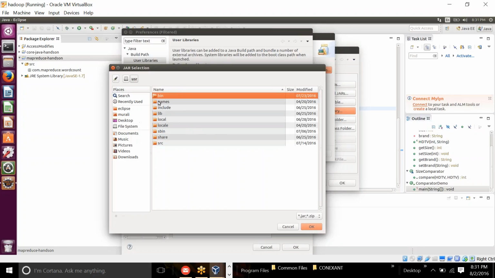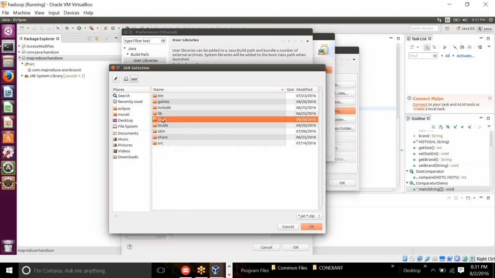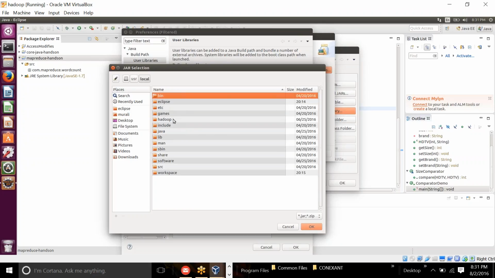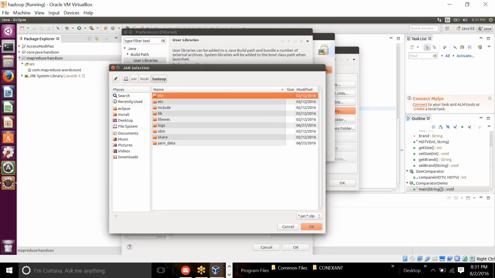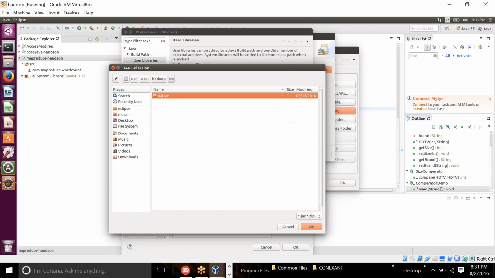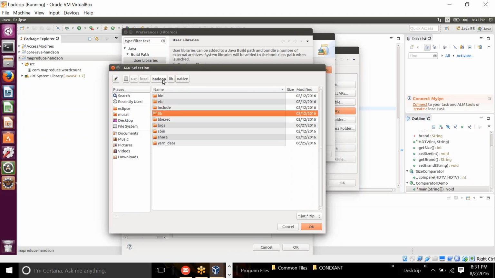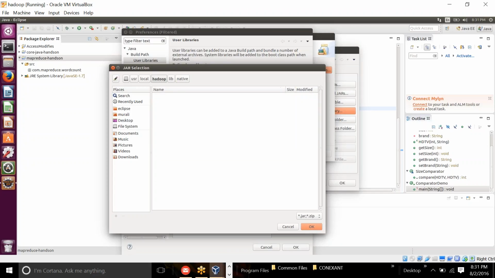You need to go to your path: file system, local, and you have Hadoop. In that you have lib and native. Nothing is there. Then in this case, etc. For Hadoop 1.x you'll find the libraries here only. Go to etc Hadoop.